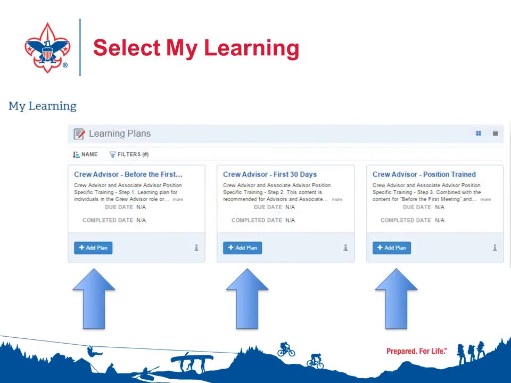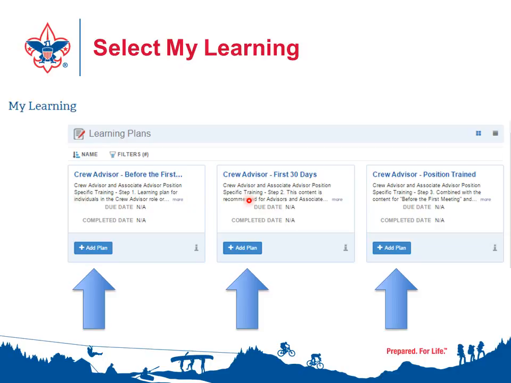Once you've clicked on the My Learning tab, you will come to a screen that should list learning plans associated with the program that you are in. So in this case, if you are registered in Venturing, your Venturing learning plans will come up. Find a group of 3 plans, and the specific training will always be in 3 plans.